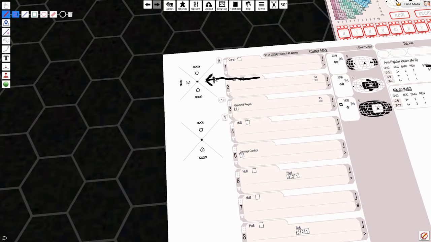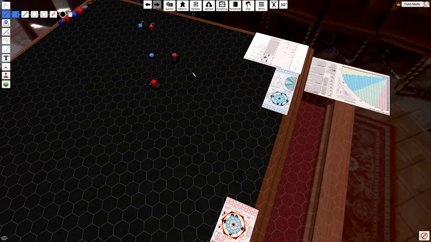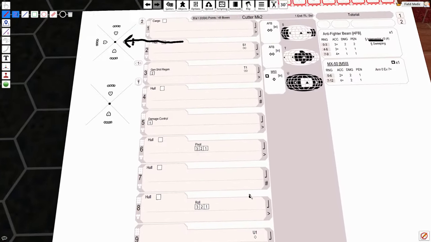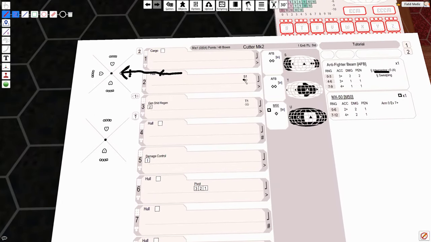Okay, let's do it. So 11 becomes 10 because of the deflector shields. 10, 9, 8, 7, 6, 5. So 5 damage to location 1, correct? 5 damage to location 2. So we're going to go to location 2. 1, 2, 3, 4, 5 damage. Wow. So that did an enormous amount of damage, which shows how lethal it is.